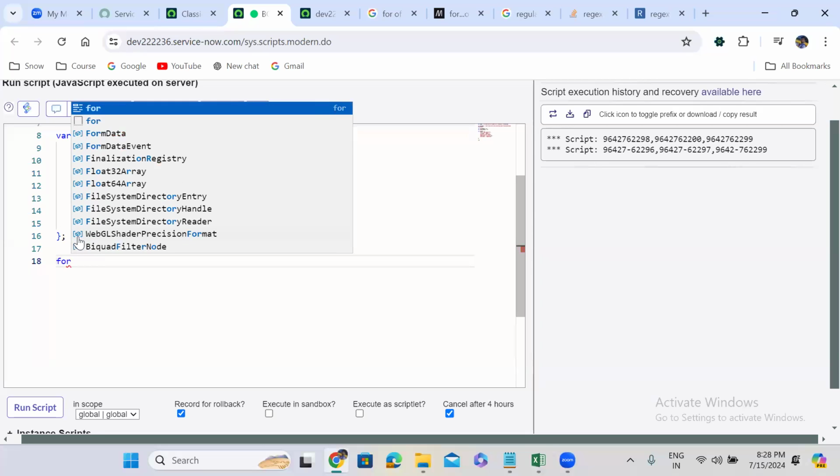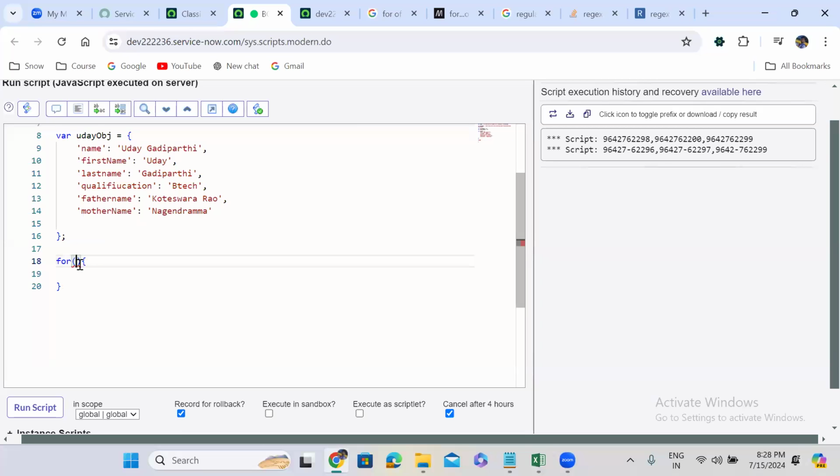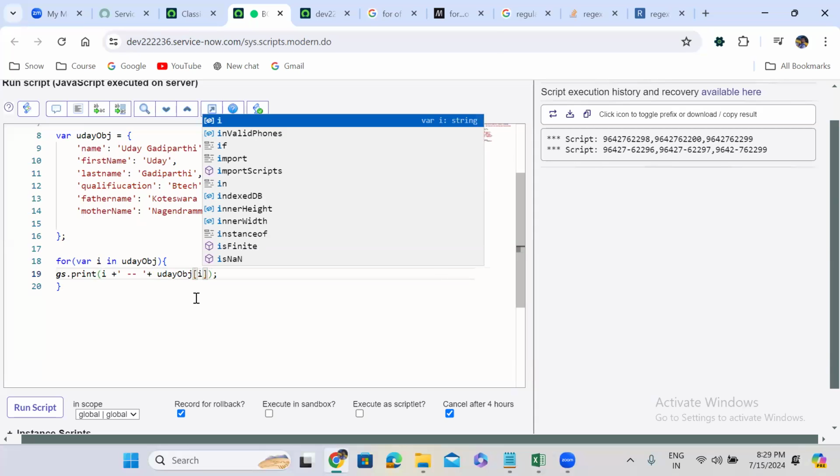I am taking for here. I am using a for in loop, where i in Uday object. So gs.print i plus the object of i.